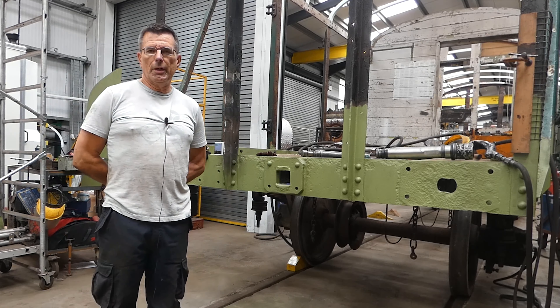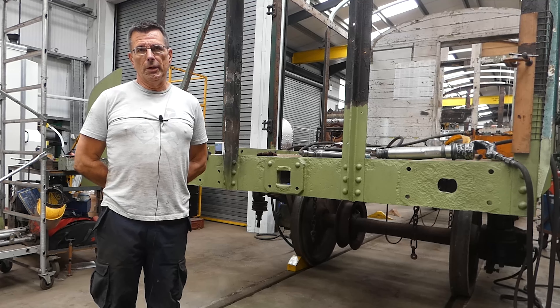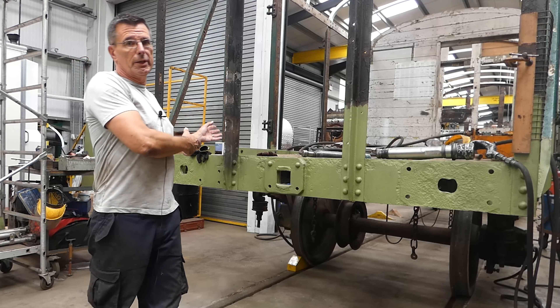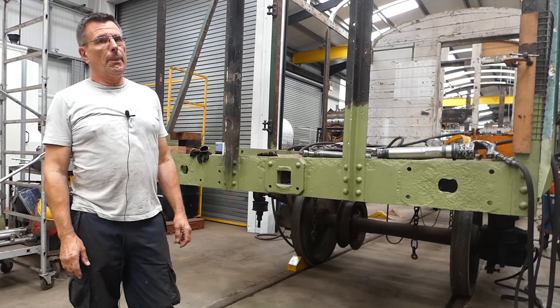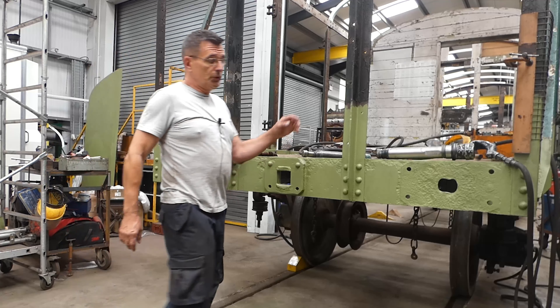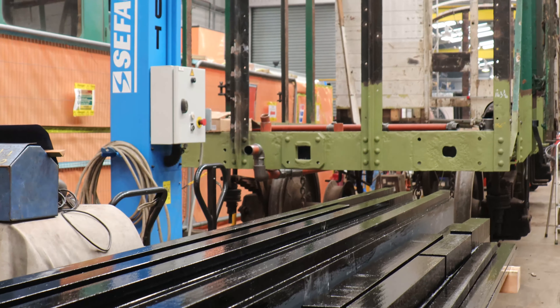Well, my name's Mark Pedley. I'm Chairman of the Urie Loco Society, normally found crawling all over 499. But today we've been asked to do something a little different. The BY that you all know is being readied for steam illuminations and has had some heavy steel work replacement. One of our favourite jobs is riveting, and we've been asked to do some on this vehicle. What we've actually got to do is rivet some angles along the sides, ready to seat the floor on.